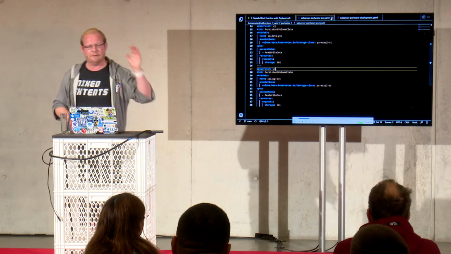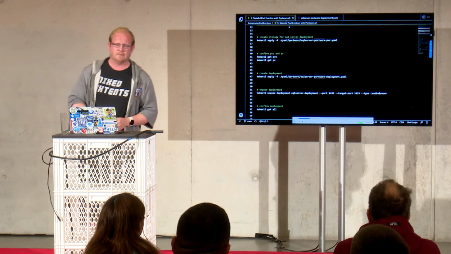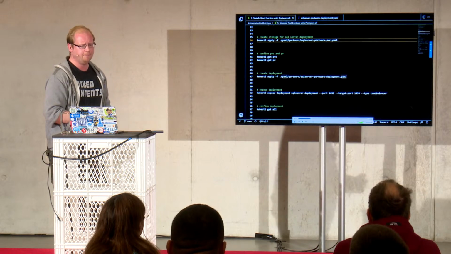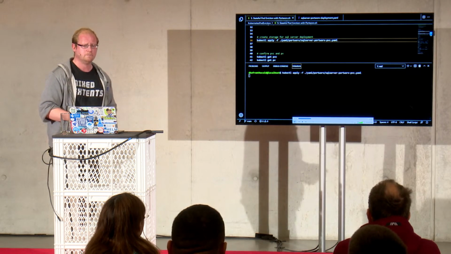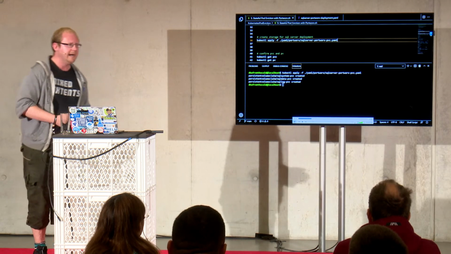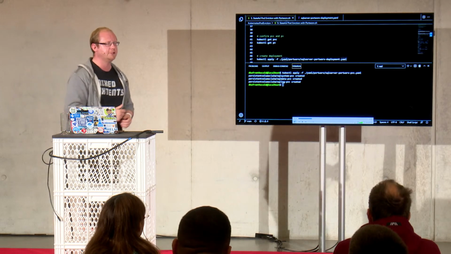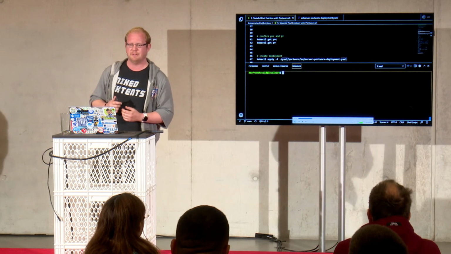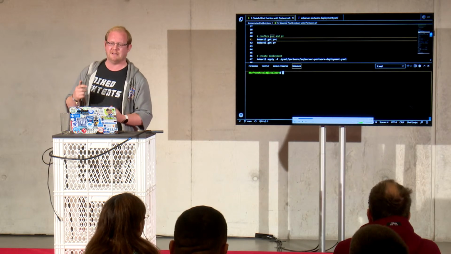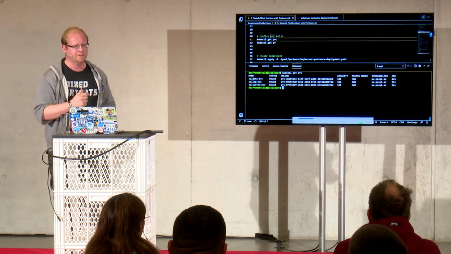So there we are. There's our storage. We can deploy that nice and quickly. There we go. And this isn't wait for first consumer. This is immediate, so storage is going to be there straight away. So we can check our PVCs. There we go. And our PVs.